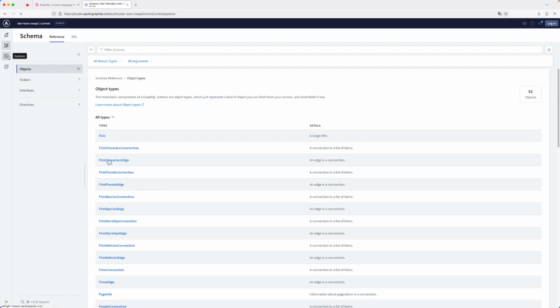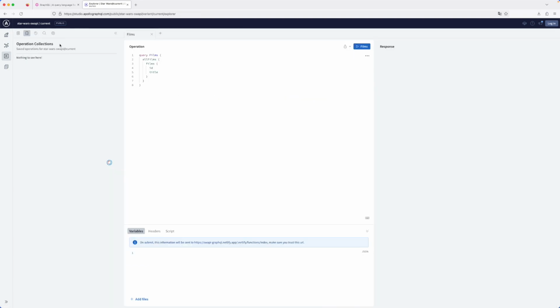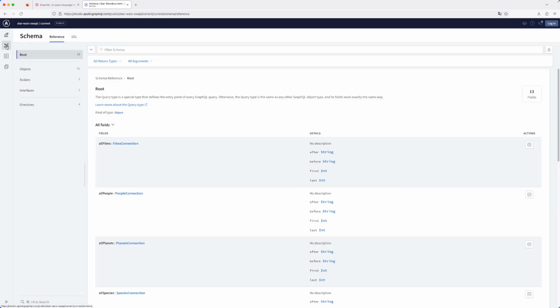And what else? For example, in the Explorer tab, I can see the queries. So, for example, I can query all films. How can I understand? I can use all films. This is just like the endpoint corresponding to the REST query, right? Because in a REST query, what would I do? I would perform a GET request to the all films endpoint.